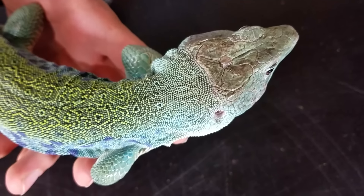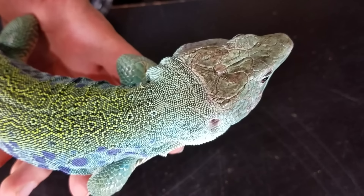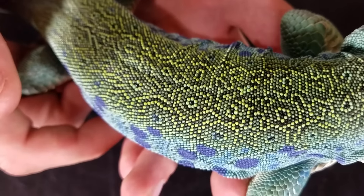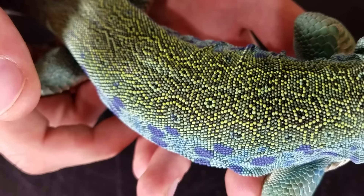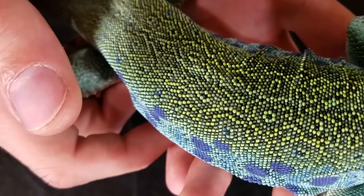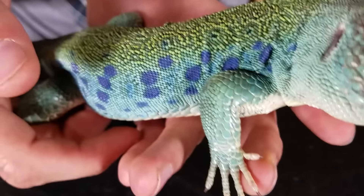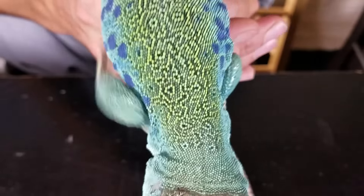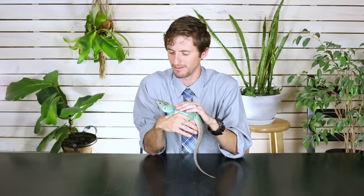And they're so beautiful. This one is not even fully fired up right now, and it's got all these yellows and blacks and various shades of blue and teal. Incredible looking lizard. Very few lizards on the planet come anywhere close to this. Collared lizards actually probably have the most similar coloration of any lizard I've seen, but this might even put most collared lizards to shame, and that's saying a lot.